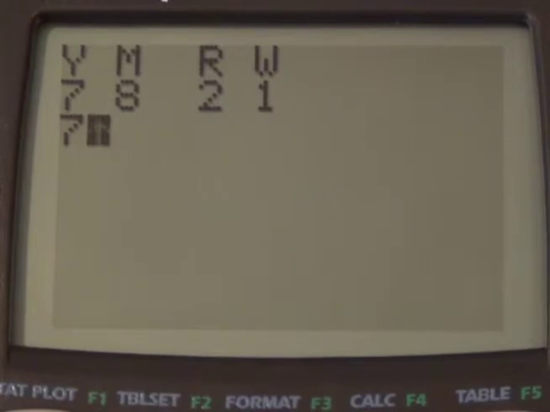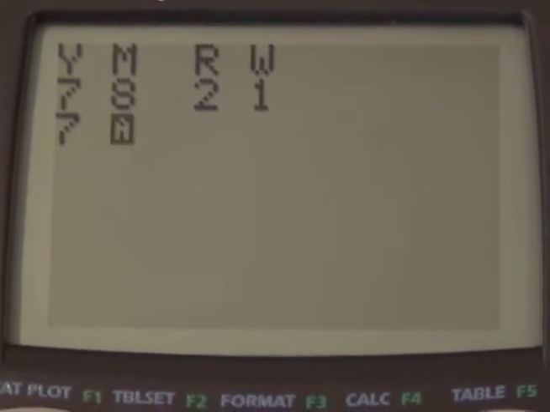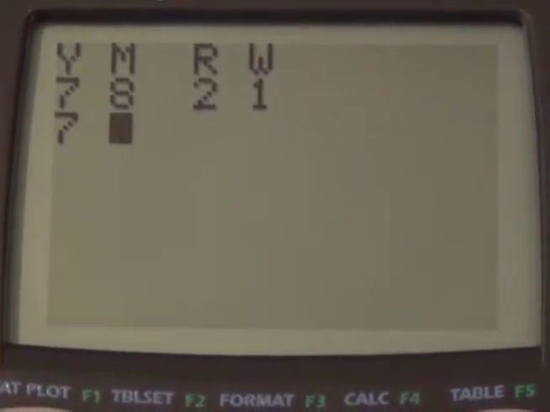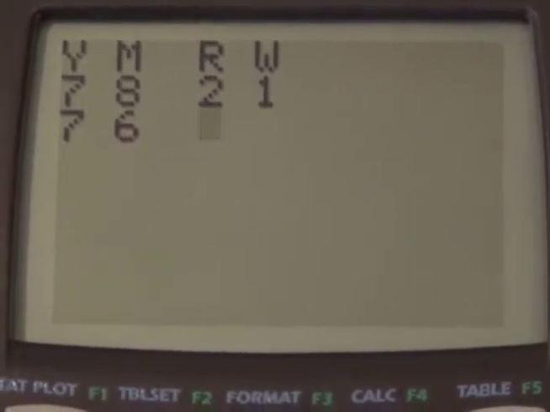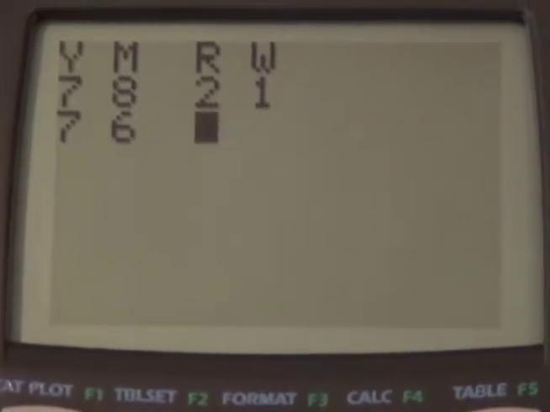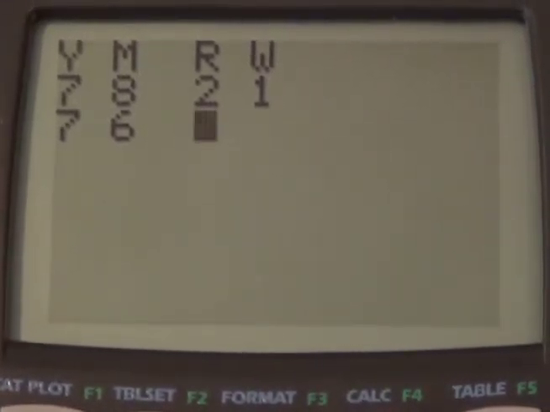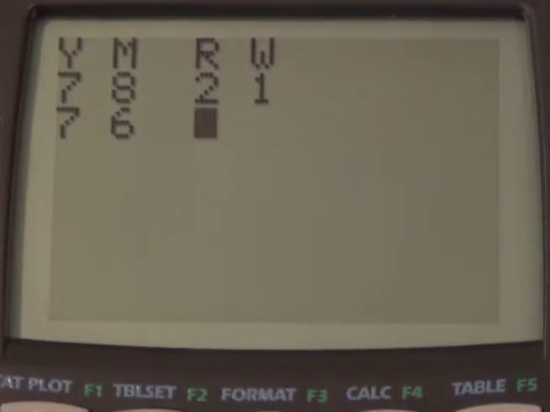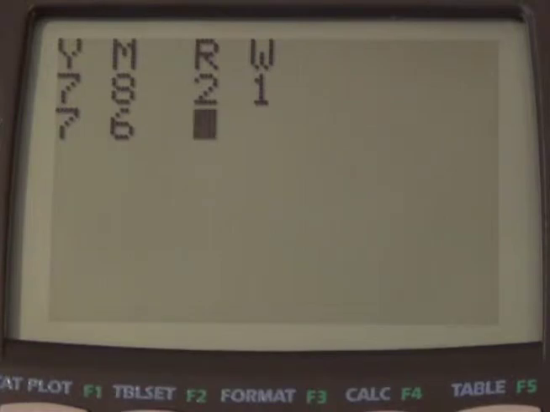Now let's say we're still at y equals 7, but some time went by, so M is actually at 6. We need to somehow stop at whatever the next one was. And I believe if M was 6, then the way it cycled through, I can't remember if it was cycling up or down.